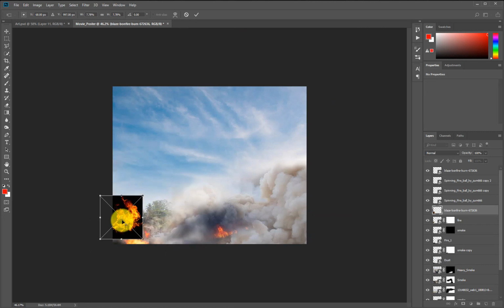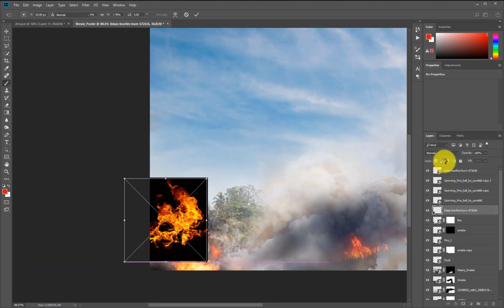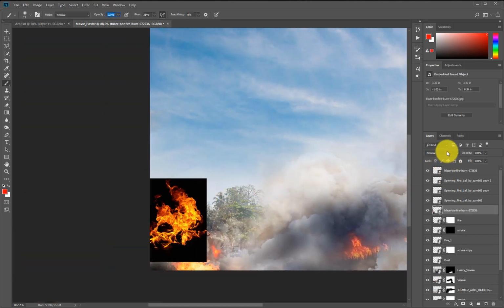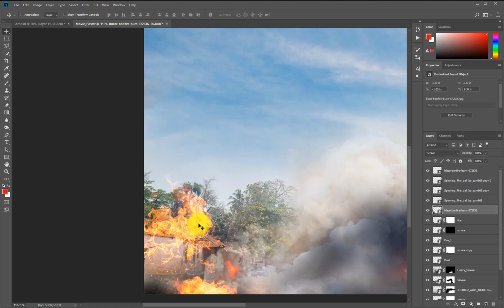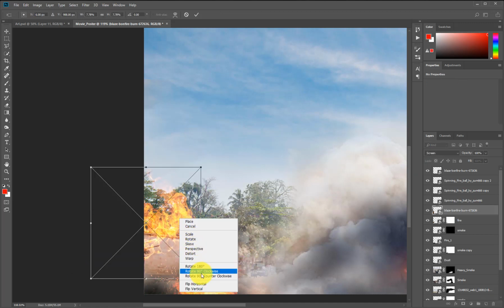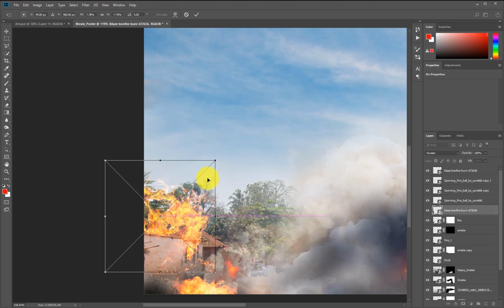Scale this down. Let's zoom in and hit enter. I hit screen again, and I'll position this here. Oh, let me flip it. Let's just flip it. Flip like this.